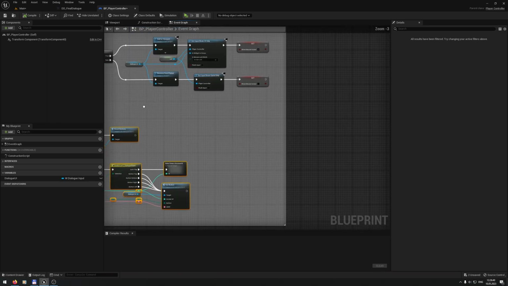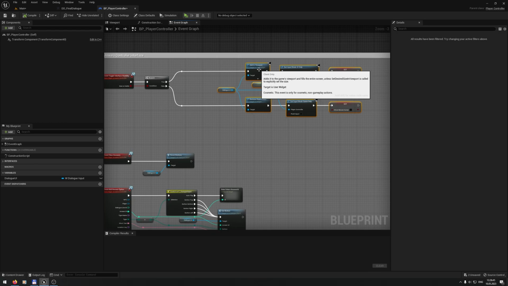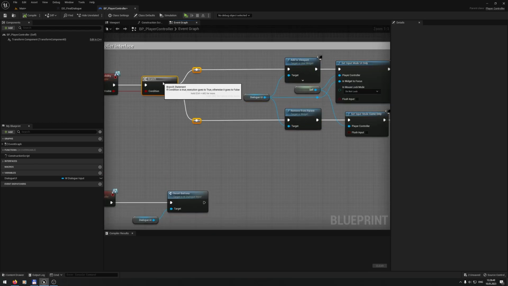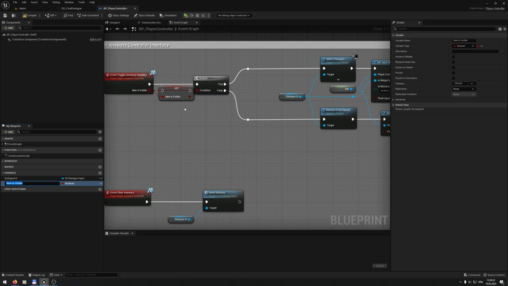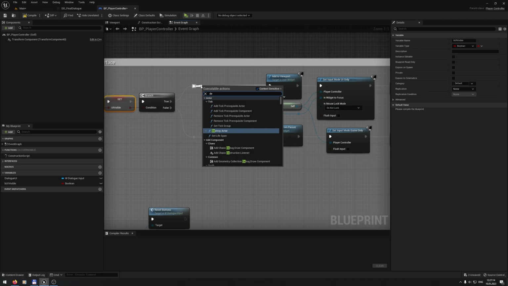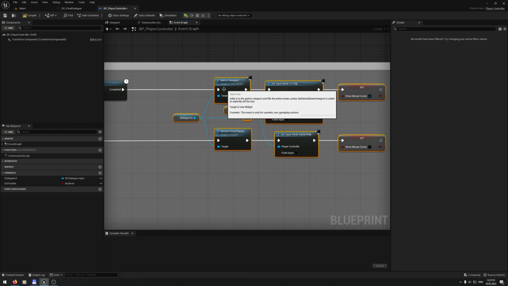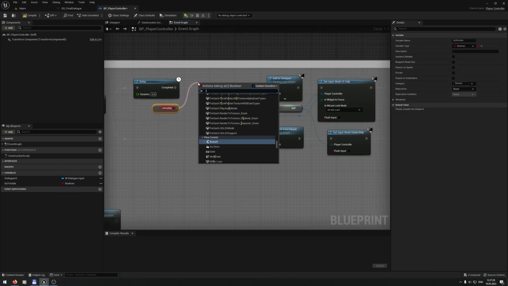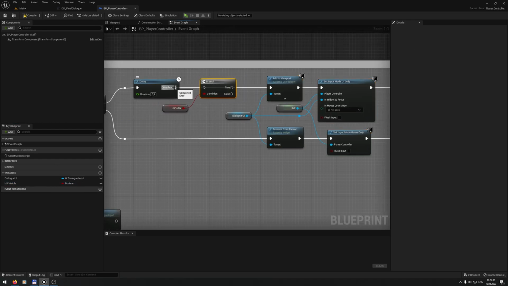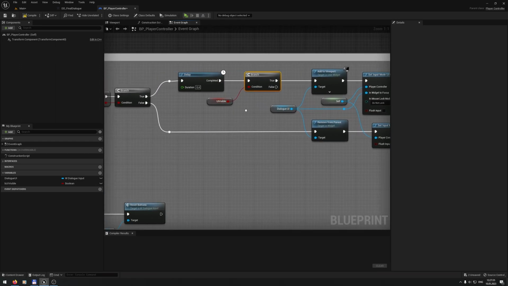Let's add a short delay before we show our interface. So we add a delay and want to make sure our UI wasn't disabled while we wait.